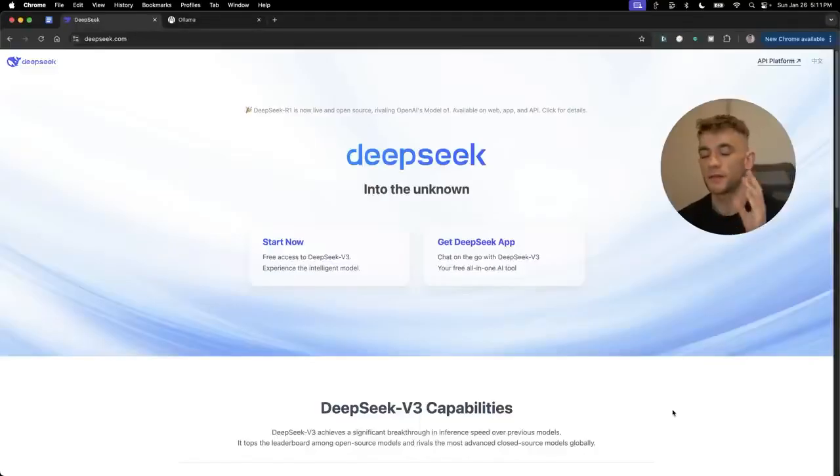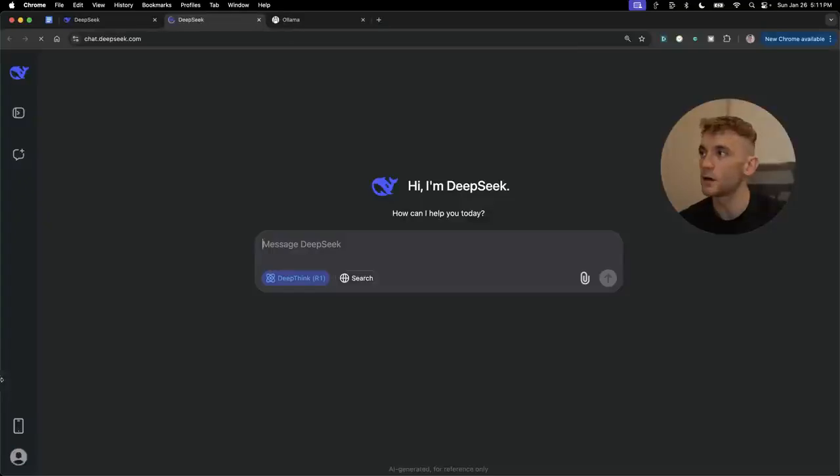Here's how to build anything with DeepSeek R1. Alright, so first place you can start is go to DeepSeek, then you're going to go to chat.deepseek.com. I'll be showing you many different ways to automate and build anything you like with DeepSeek today. But let's start off inside the chat here.